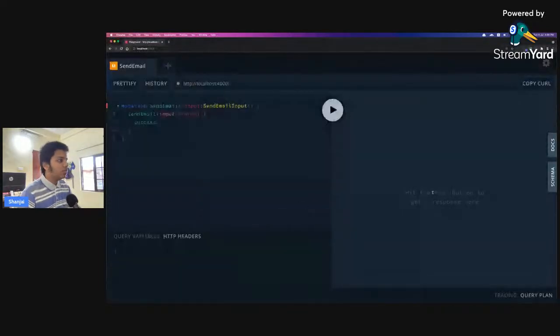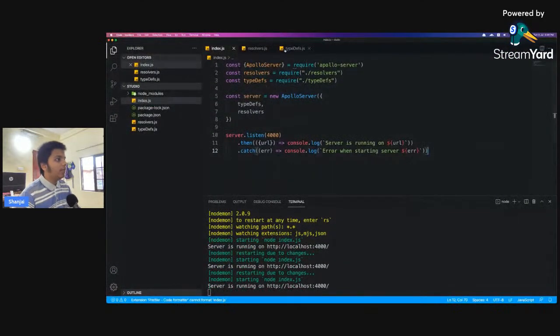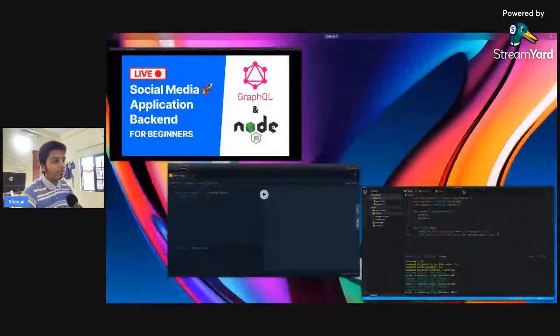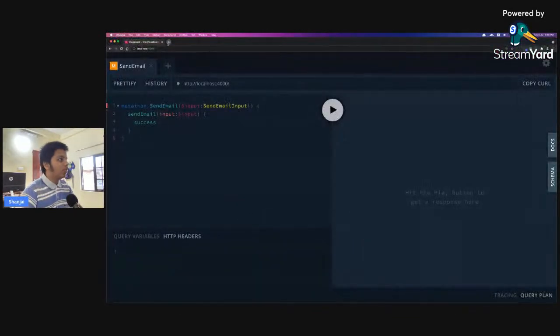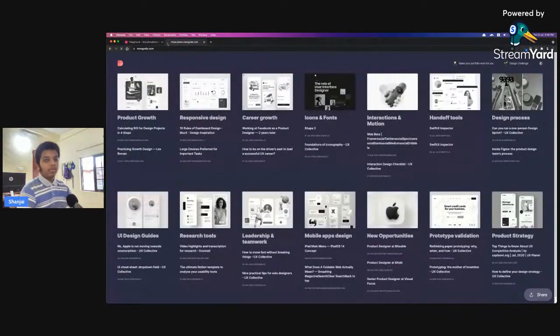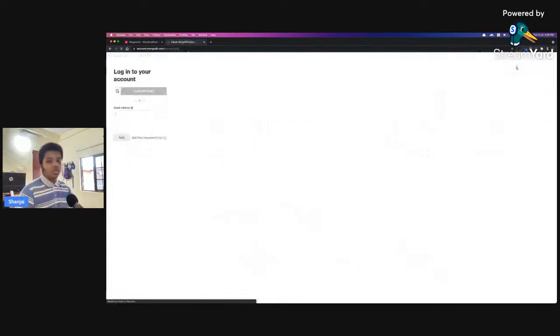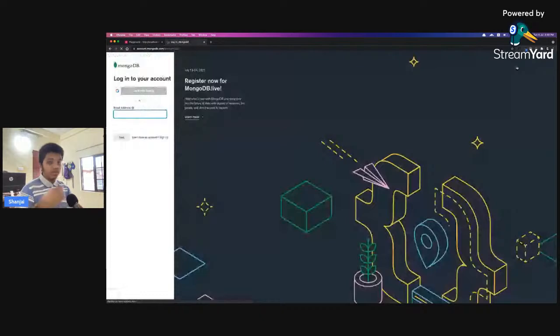So let's go to Visual Studio Code, and let's get started with all of the MongoDB setup. Let's go to MongoDB. We'll be using MongoDB as our database in order to store all of the user data, all the posts data, and do all the querying. I'll set up all of these things because we have to log in, so I'll log in and get back with you guys in a minute.